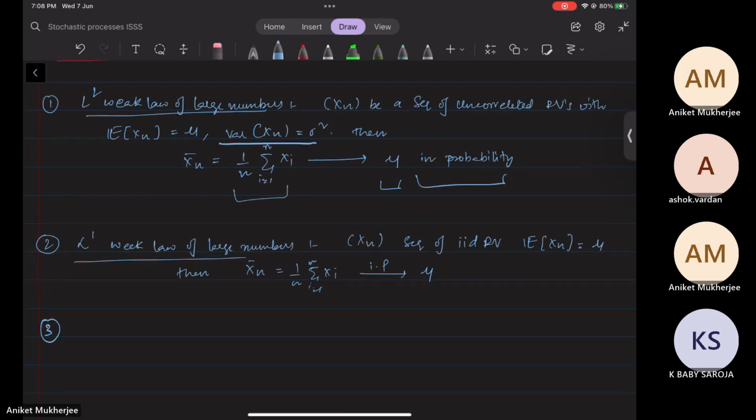So these are basically the limit theorems. Then there is the strong law of large numbers. All the laws of large numbers are basically saying the same thing, that the sample mean will converge to mu, but what changes is the convergence. All the weak laws are convergence in probability. All the strong laws are almost sure convergence. I hope you understand the difference. And these L1, L2 are the assumptions that you need to prove that.